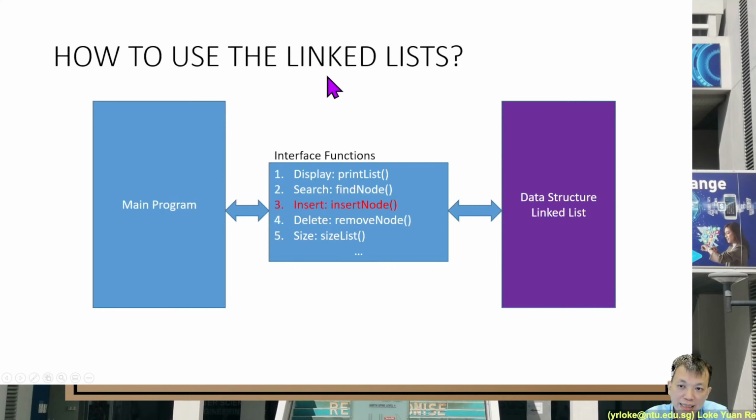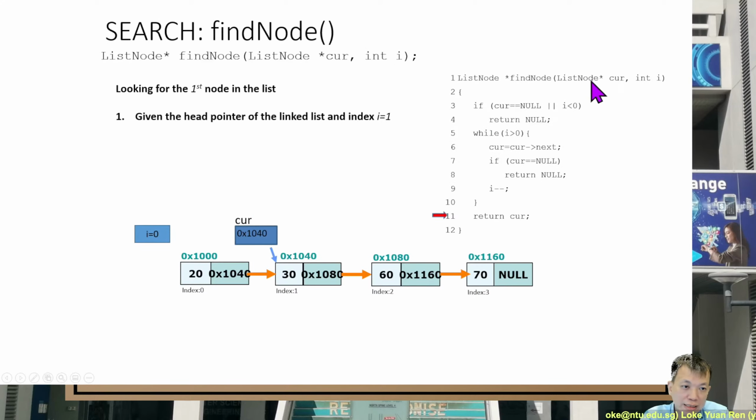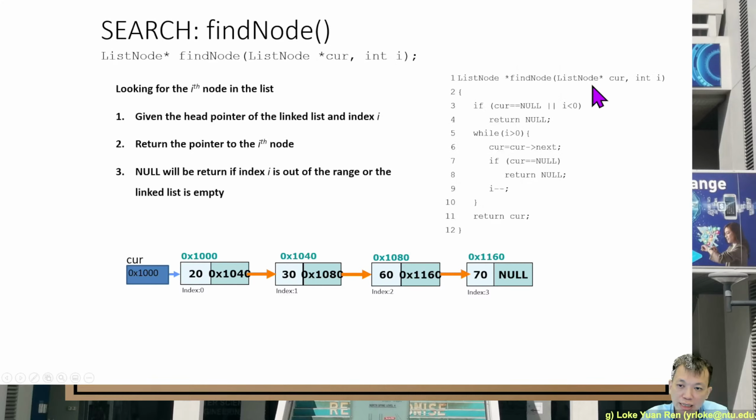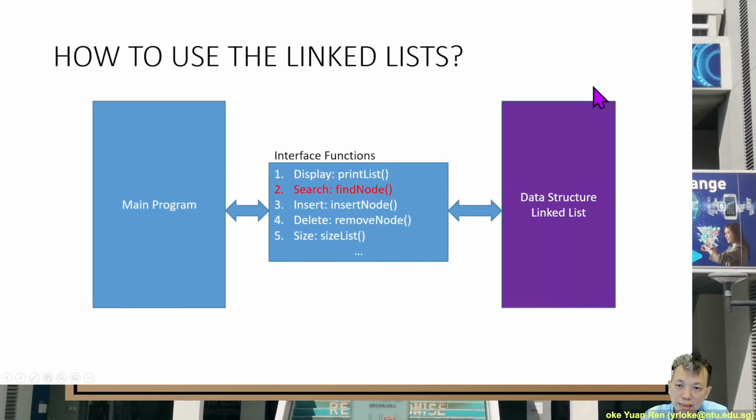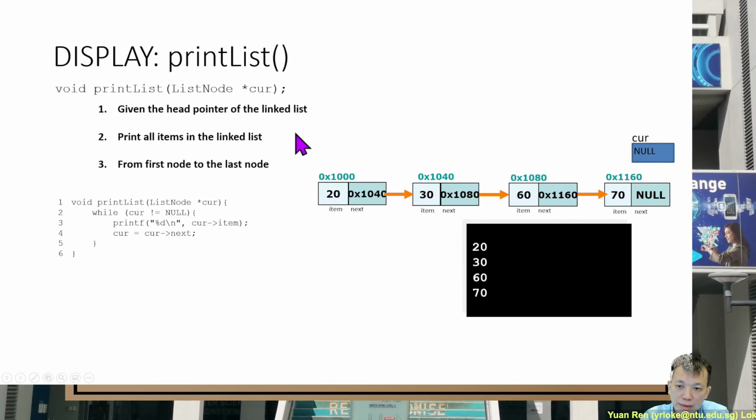You will find that in other functions, I don't need it. I just need a single pointer. In today's lecture, I showed you the print, and the print also just uses a single pointer. Only the insert nodes need a pointer to a pointer. That will be covered in Friday's lecture. That is another important concept you need to know for linked lists or this module. Okay.